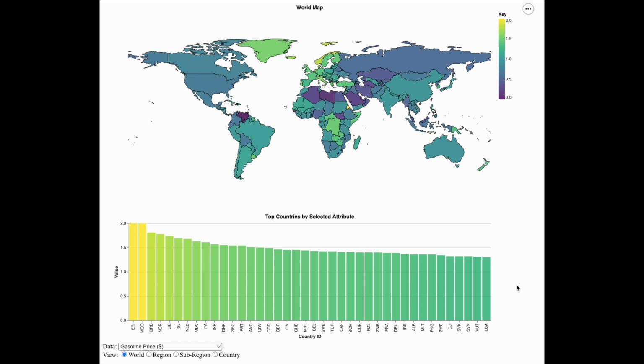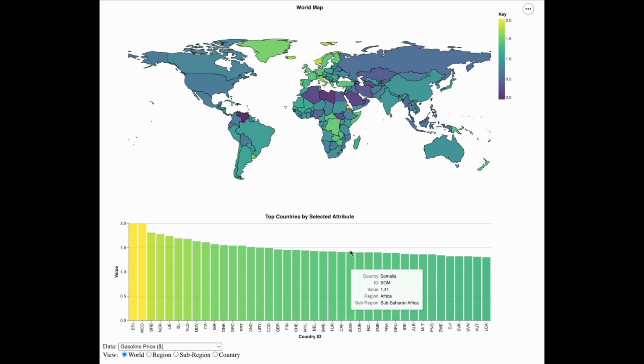This is System B, our geographical based system. As you may note at the top of the screen, there is a geographical distribution of all of the countries around the globe. If I were to hover over one of them, say France, for example, I can see France, the region it resides in, the sub-region it resides in, as well as the value it holds for the specific attribute chosen at the bottom left-hand corner of the screen.